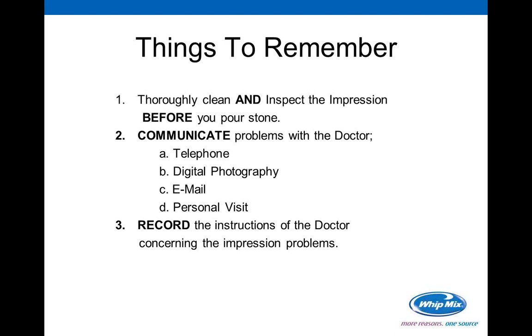We are all about doing good dentistry for the patient. And although our relationship is with the clinical side, we also know that ultimately it's about thousands of people out there that are walking around with our work in their mouth. It's got to be good. It can't be materials that are going to fall apart. So please, please communicate with your doctor.